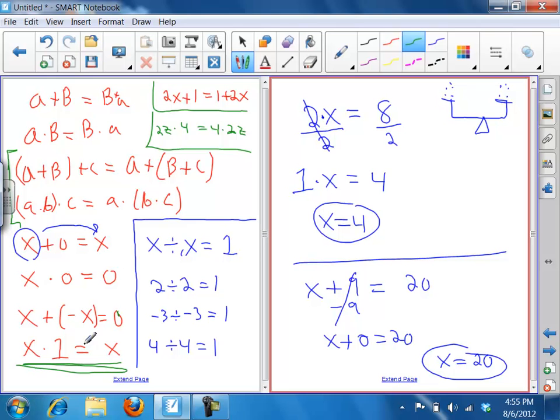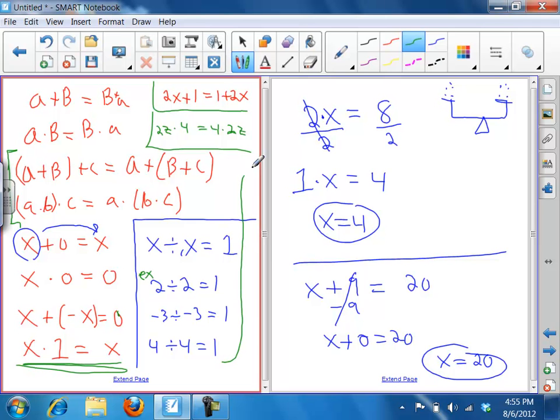Okay, so here we're getting itself. So that's important. And then here, one more property we're going to show and then give a couple examples. So these are your examples. Some number divided by itself is 1. 2 divided by 2 is 1. Negative 3 divided by negative 3 is 1. 4 divided by 4 is 1. You're going to get 1. So here's how this right here applies to algebra. So come on up here. Let's see if we can do that. There we go. That's kind of cool.